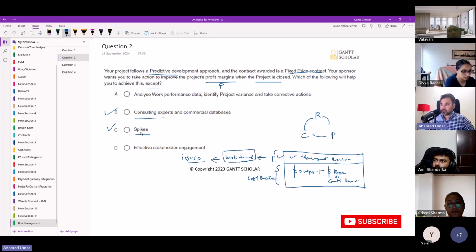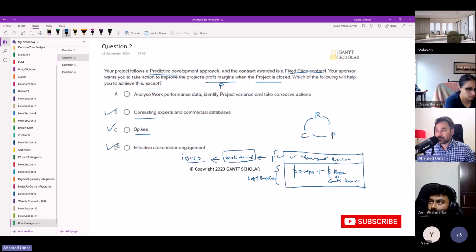All right. The next one is effective stakeholder engagement. If you properly engage with your stakeholders, you will understand what they expect you to do. You will be able to develop the right requirements and do the work correctly. So you can avoid rework, workarounds, issues and fixes. All these three options are going to help you avoid issues, and by doing so, you will be able to retain more money in your management reserve, except this one.